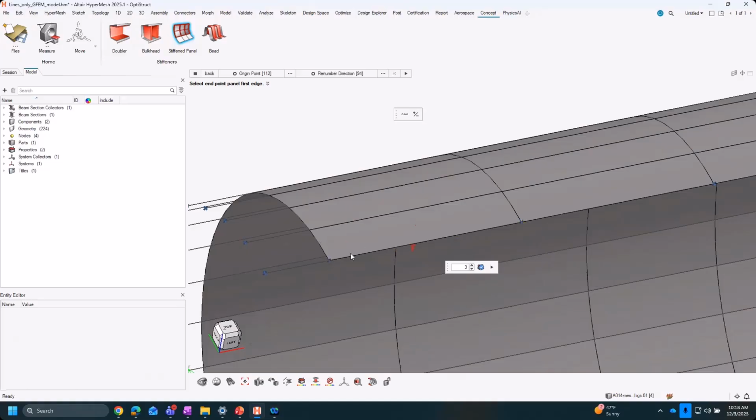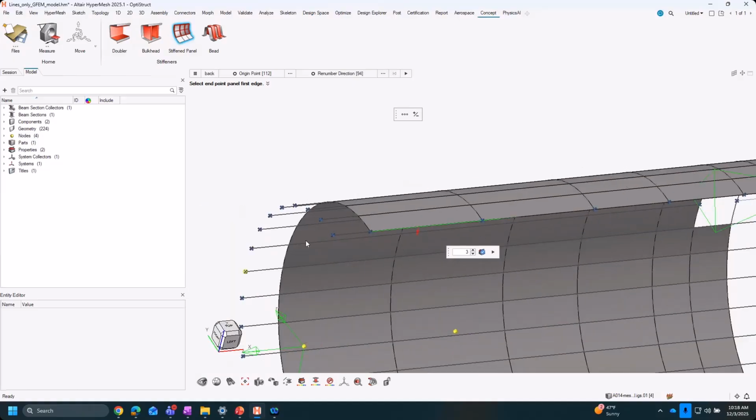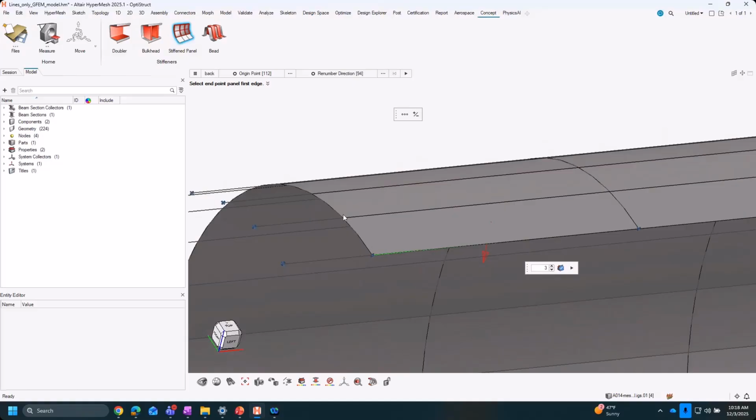If I click that check mark, that only defines the edge density and 1D element type for those longitudinal stringers. So then if I wanted to do the same for the latitudinal frames, you have to make sure you do that process again. So click switch to manipulators, select that edge, and then do the same thing. Maybe I just want 2 rows of quads and beams along that edge. And now I go back into the property list and grab that P beam. In this case, I'm just using the same P beam property I created for the stringers. But if you wanted to, you could create a separate cross section, for example, for your lateral beams.